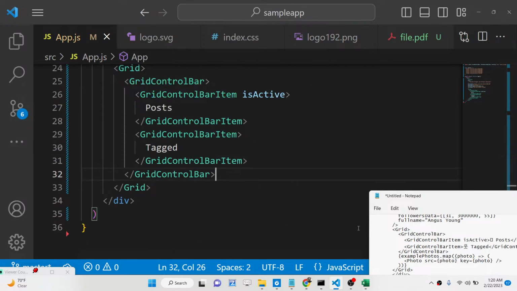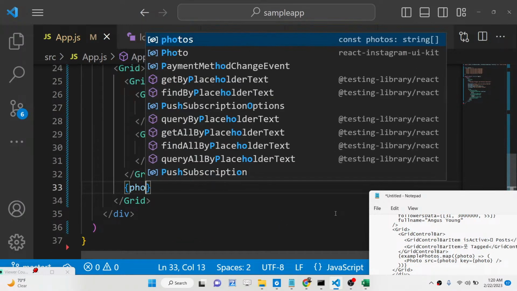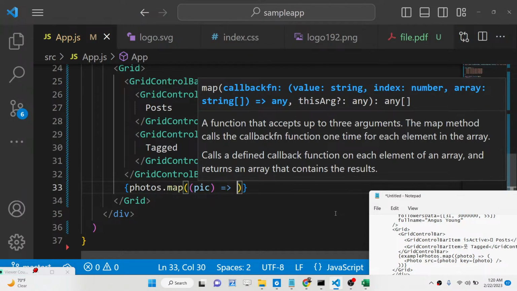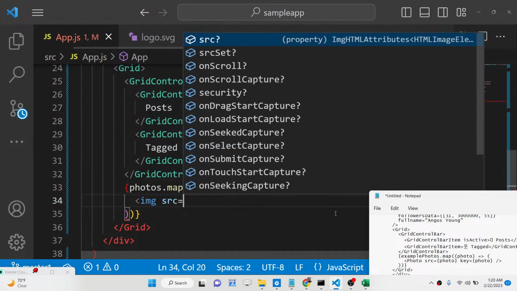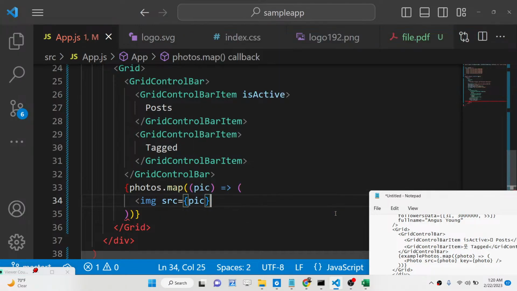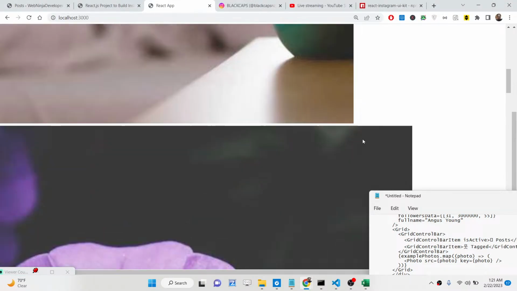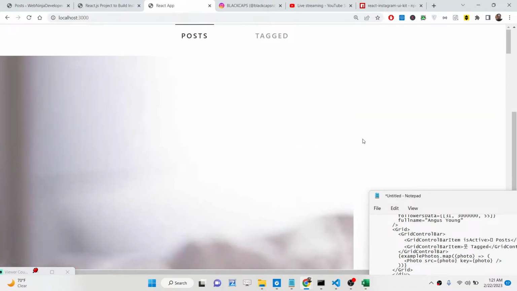So now we can simply loop through this. So we can simply have the map operator for each pic here. We can have the image tag. Source will be pic. That's all. So now you can see that, guys, we are displaying the images.